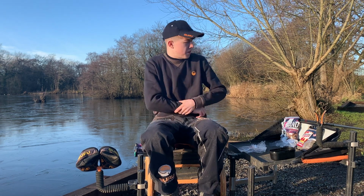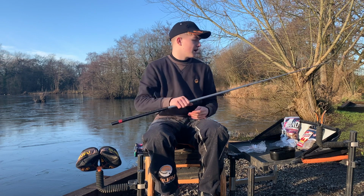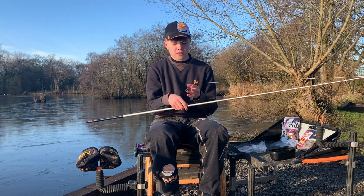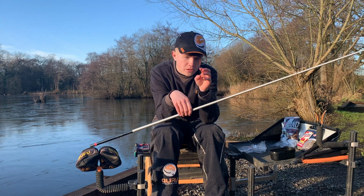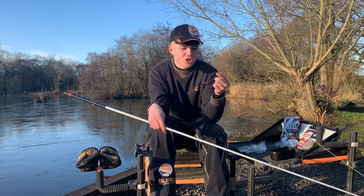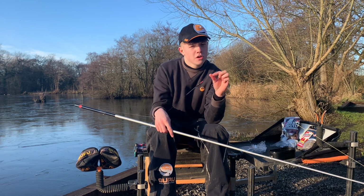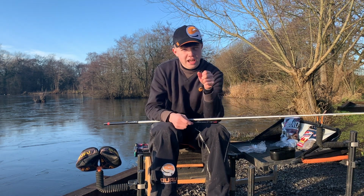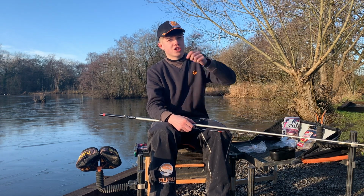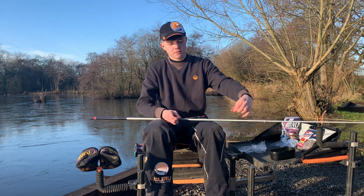In terms of rigs for pellet fishing, it's a little bit different to maggots. I prefer to use a wire stemmed float. I just use the little normal Dinks from RW. Backshot for pellet fishing, I put it closer to your float personally. I think because you're obviously lifting it, there are lots of little indications, and you don't want to be striking too hard, so you want to have your backshot right near your float.